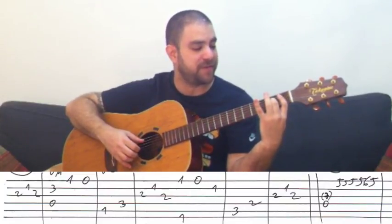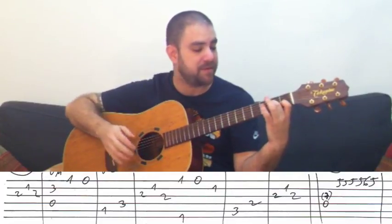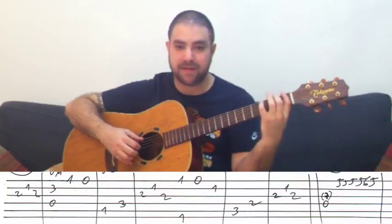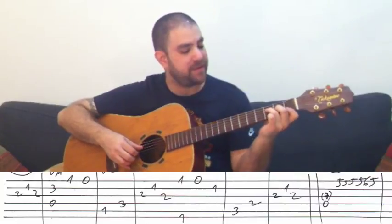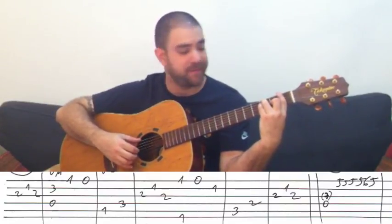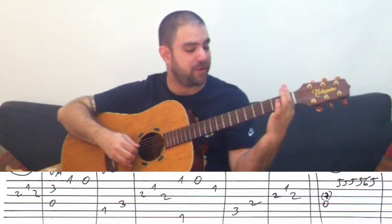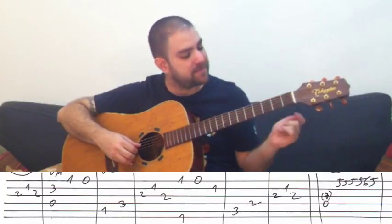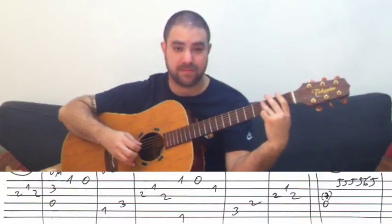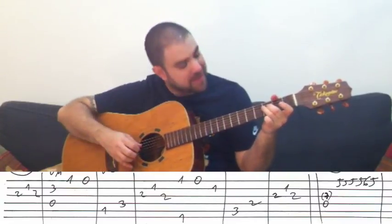Now you can either bar the first fret, so these two notes are still ringing, or you can just do this again with two fingers. Doesn't matter, both sound good. And then this. Now these are F and C chords. You can either put on a beginner's F, a small F, an open position F, or you can put on the barred F. Both work fine. The only difference is that it's either a bass F or a treble bass F. So whichever you choose, you can do this, or you can do this. Okay, whichever sounds good to you. Both are F basses.